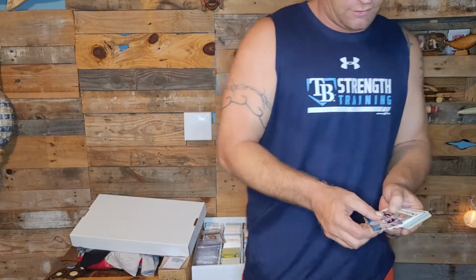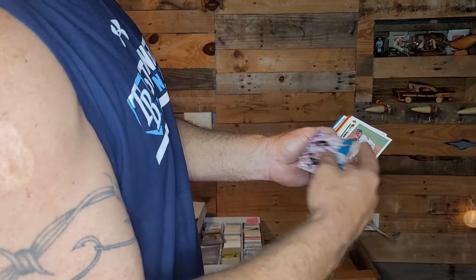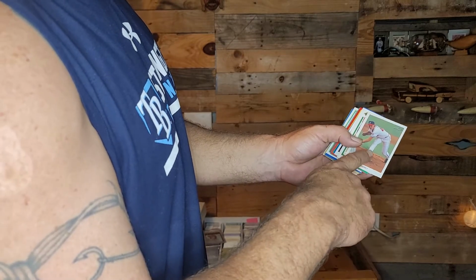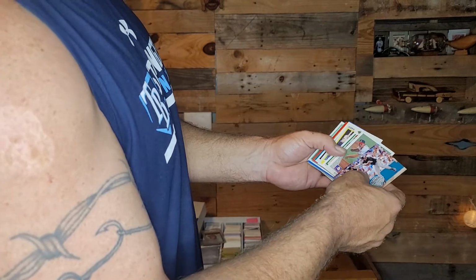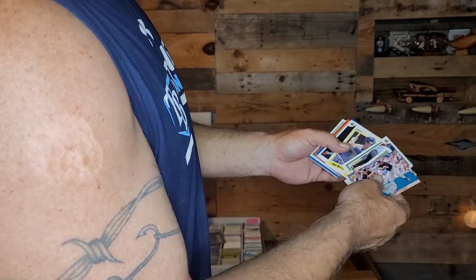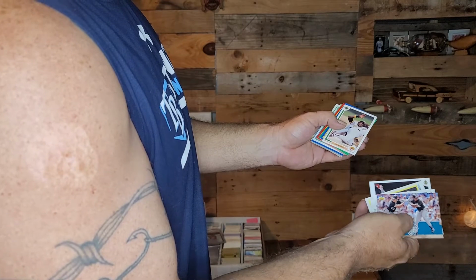Get up to the camera, I don't know how good you will see, but there was all different brands. Some of these cards are sought after. These Leaf cards, there's a couple of very high value cards in the set, but I did not find one. But I got excited when I saw they were in there.